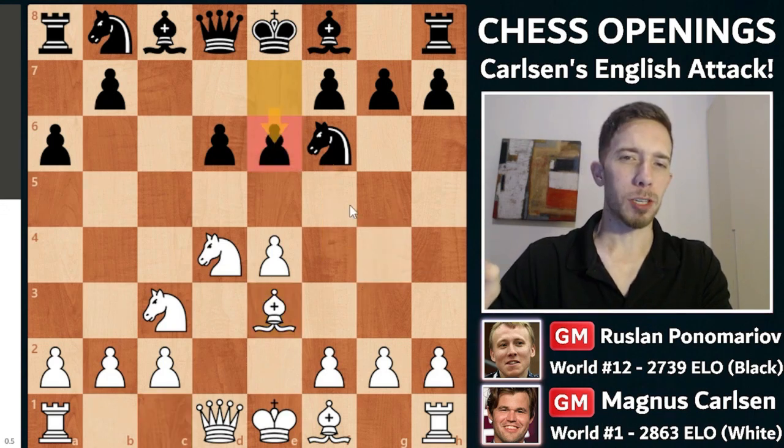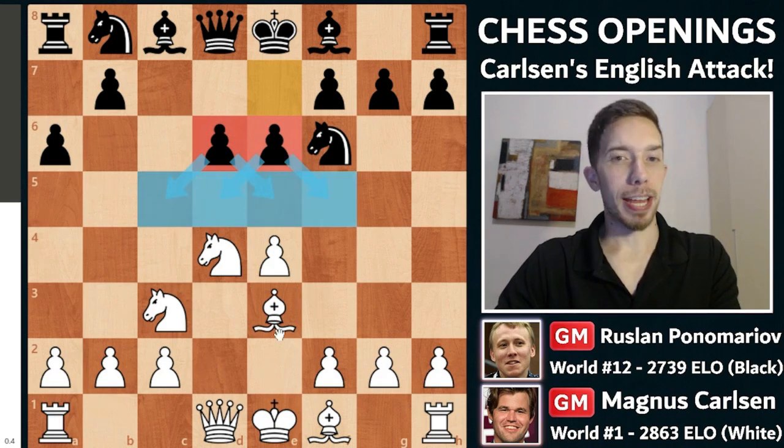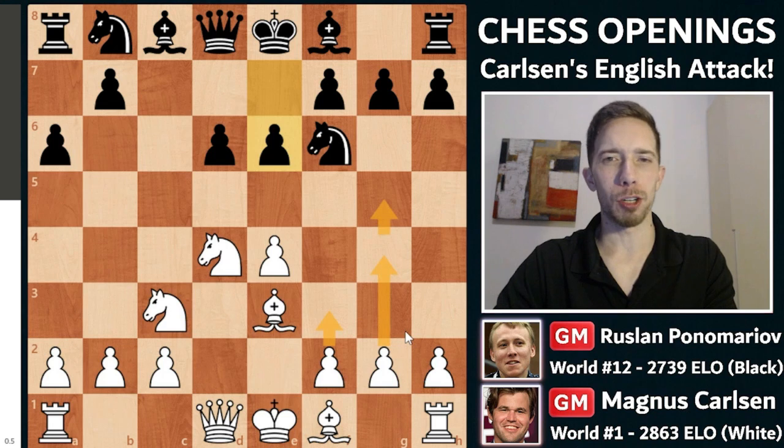Now the idea behind this move is very simple. It is the Scheveningen style move, black getting those pawns on the d6 and e6 squares, fighting for control of all of these central squares here in the middle of the board. Now the disadvantage of this move over the idea of e5 is black lacks space in the center, and white has a very easy time going f3, g4, g5, and expanding on the kingside.